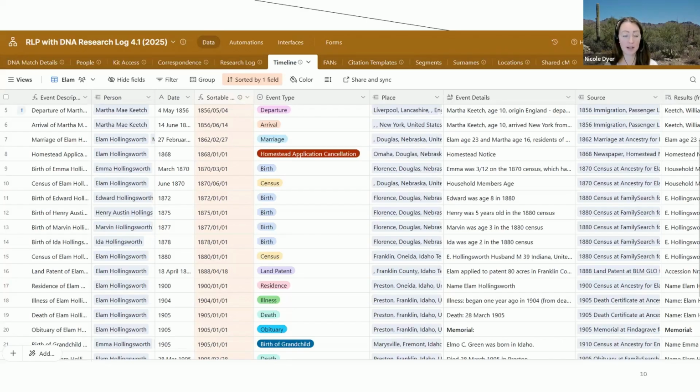It's not necessary. If you really want to use the automation and you're tech savvy and you feel like you could learn how to do it, look how it works in the new base and then see if you can add an automation to your old base. And that might be another workaround. So that's my thoughts.